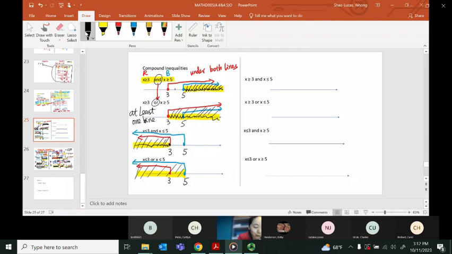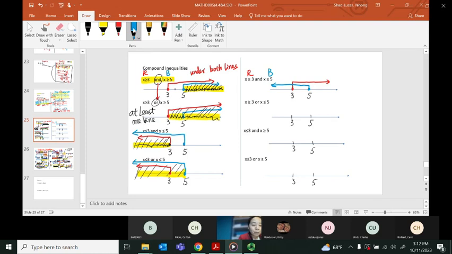Now, what if I have 1 greater than, 1 less than? So 3 here, 5 here. Let me go ahead and put all the tick marks here. All right, so for this one, greater than or equal to 3, again I'm going to use red and blue. Greater than or equal to 3, you move to the right. Less than or equal to 5, you go to the left. Okay, so previously on the left side they all had the same directions, but now they're opposite directions.